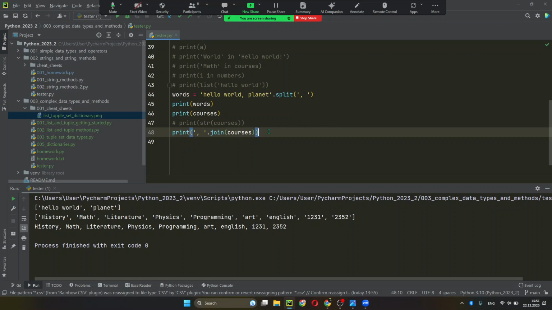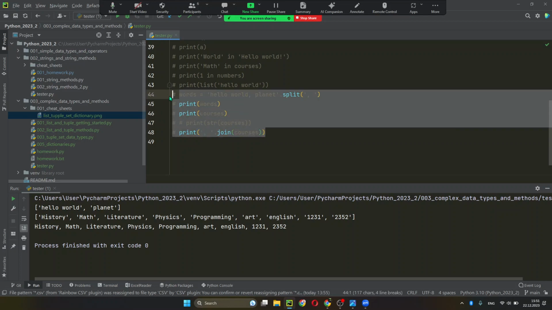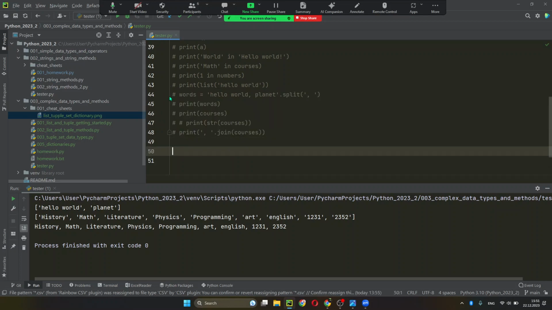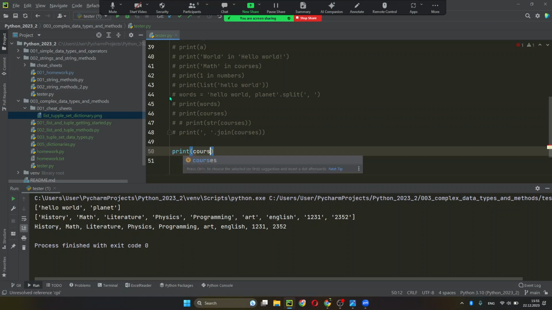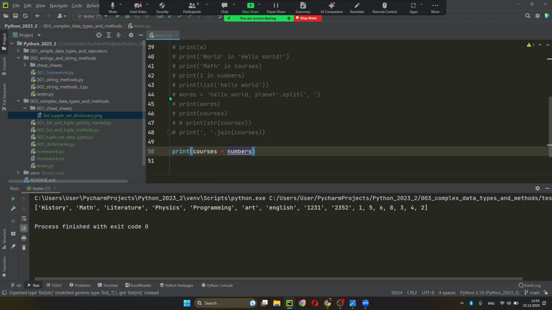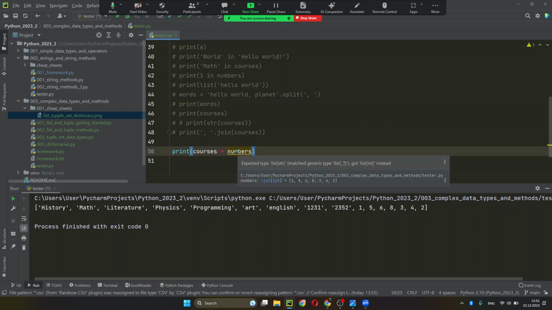One more interesting thing about lists is that lists can be added to each other. So I can do print courses plus numbers, for example. In the end, I will get a mixed list with all of my courses first and then all of my numbers. You might see a warning here.